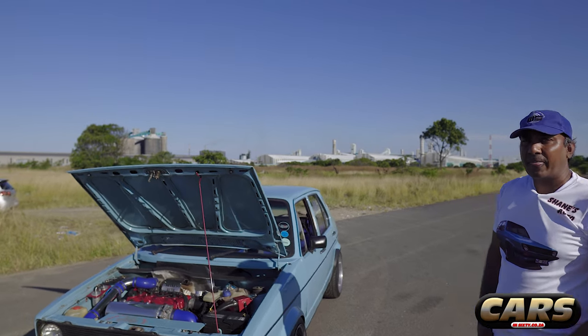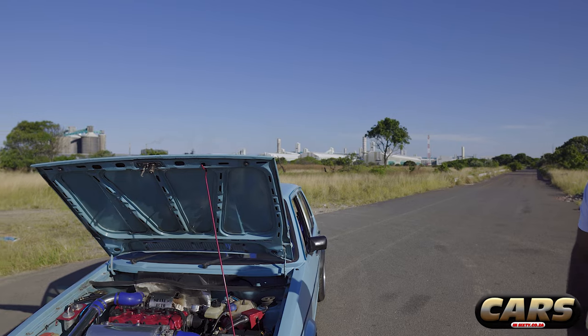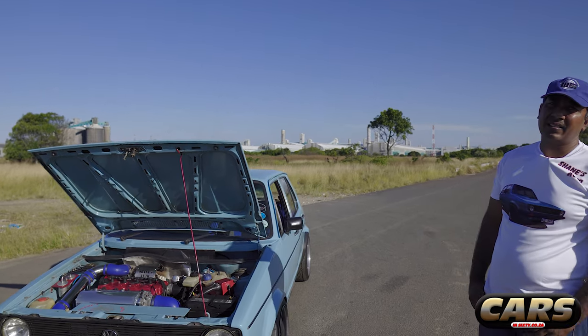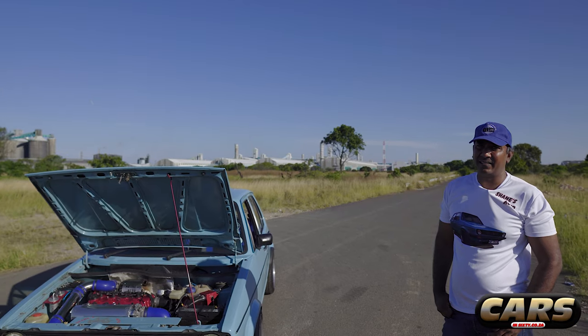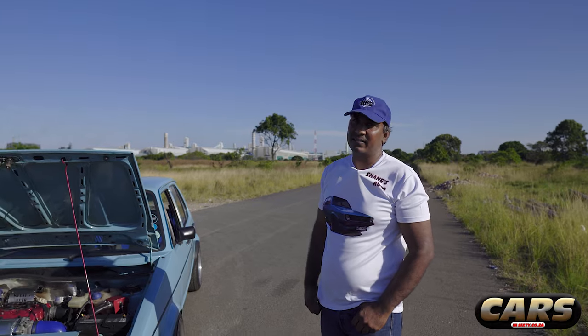60, 70,000. I'm sure when people hear that figure, they'll be like, okay, that's a lot. But apart from the car price, if you add that together, you can get something for 100,000 that will be as fast. But we're going to go for a drive and then we'll see what the 60,000, 70,000 conversion gets you. And you don't have to use it for drag racing. It can be a low boost street car as well.